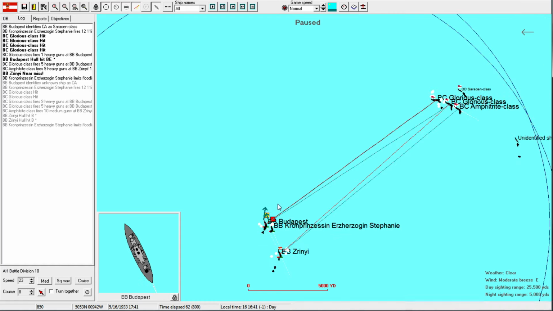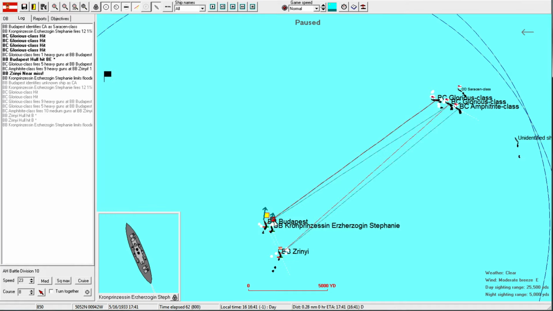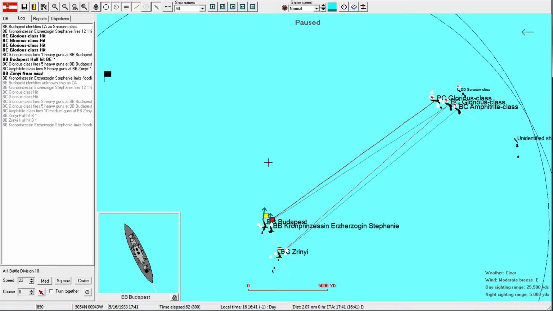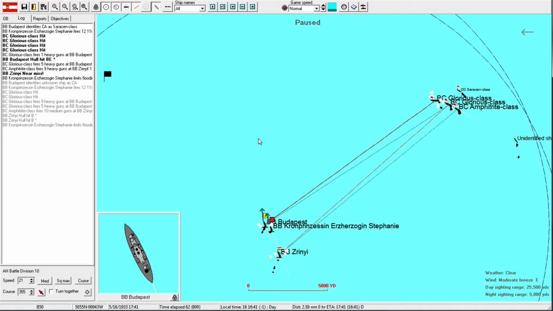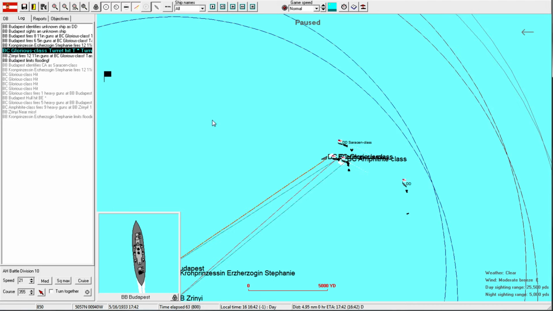Oh, we need to make torpedo runs. I forgot. That's the advantage of this ship, her torpedoes. So let's let them come to us. Let them turn in. 19, 21, that's fine. Wow. That was lucky. That was lucky.